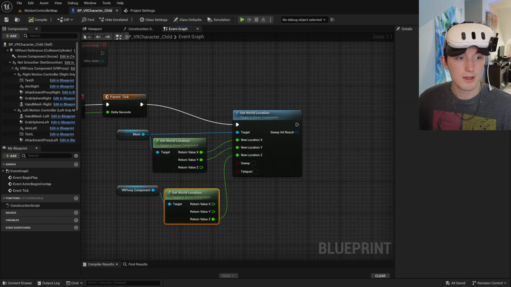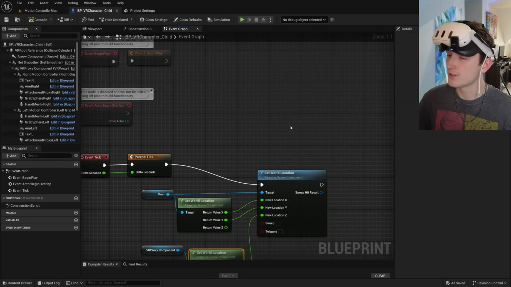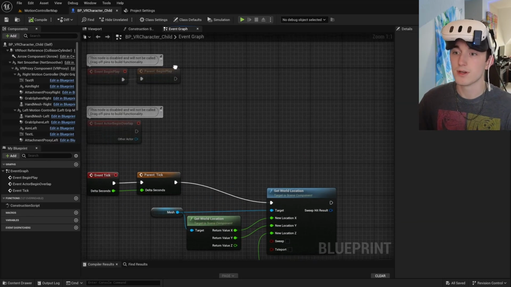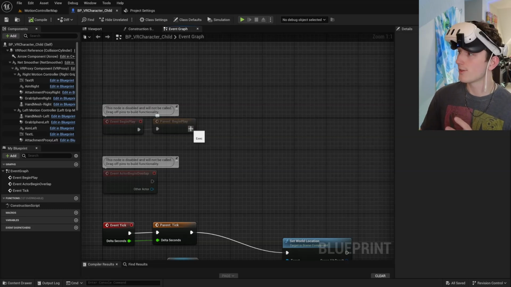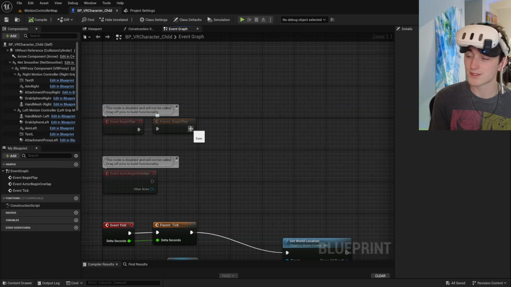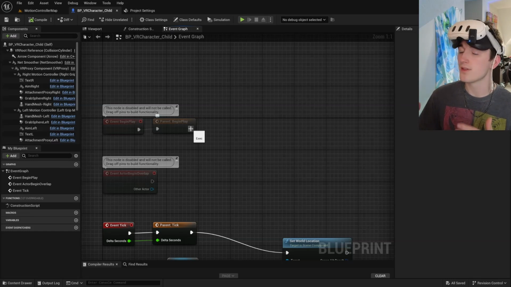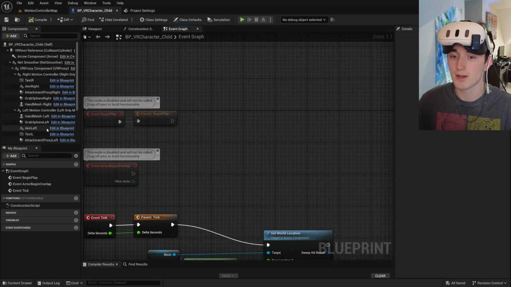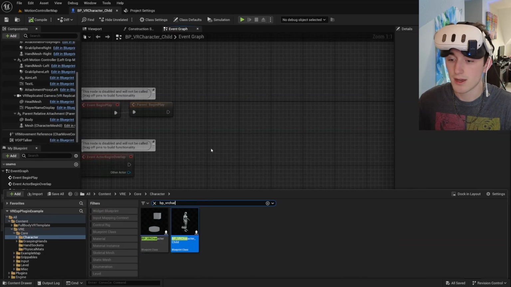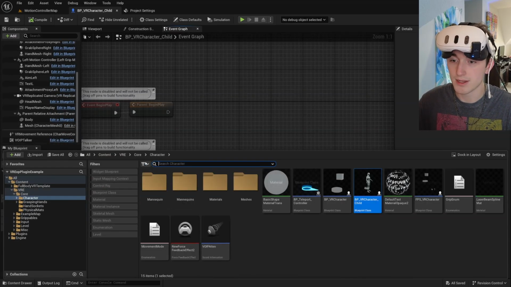Now, I'm going to set the references for our character. So first off, I am going to show you how to use it with their grasping hands system. So it's a little bit different than the regular integration where you just reference the left controller for the location and stuff like that. But I'll go ahead and find my full body component.